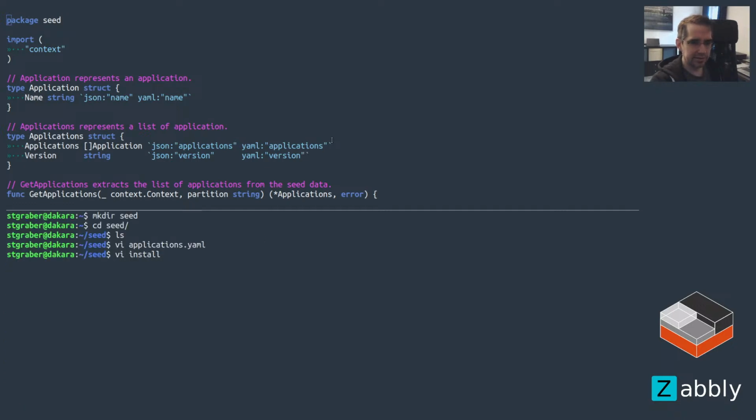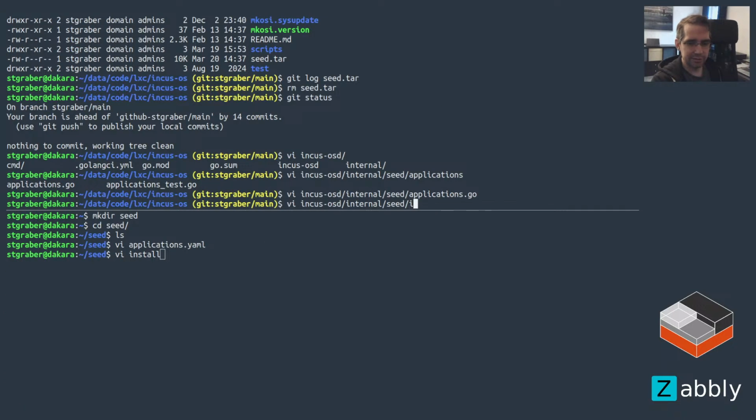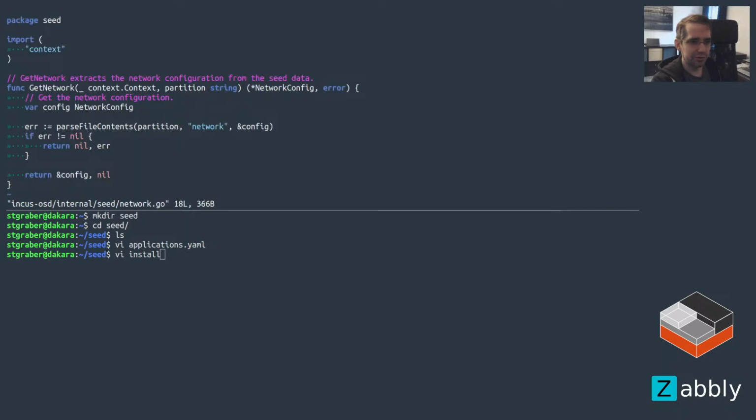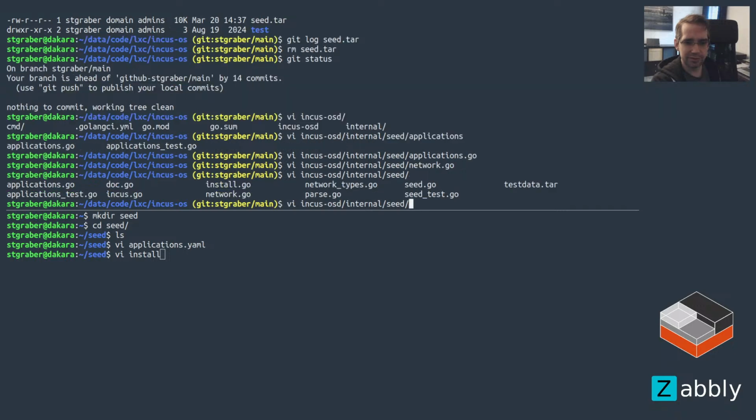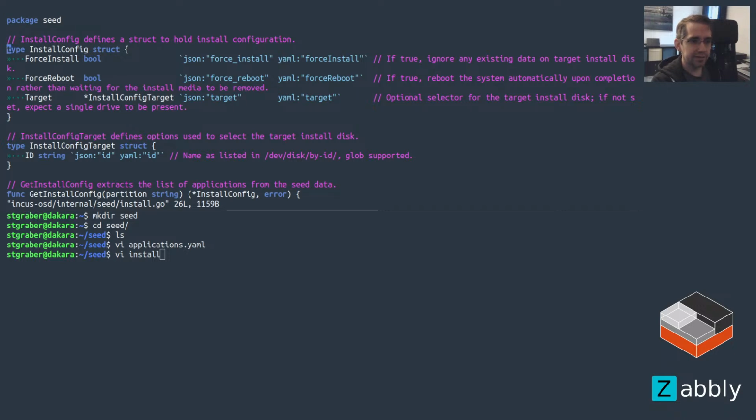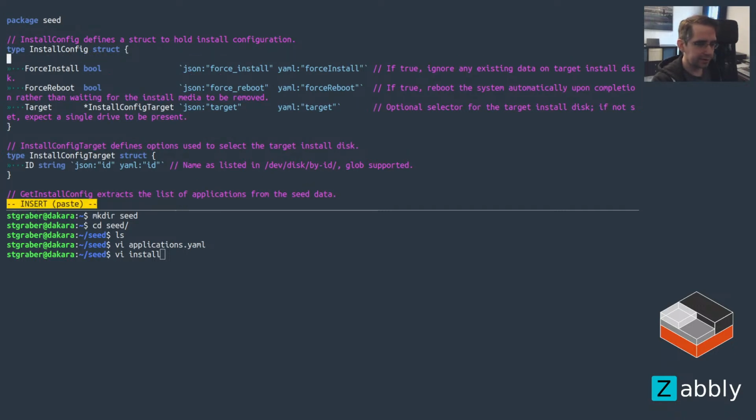And then on the install side, let's see what that looks like. Actually, I don't remember if we got version on the other ones. If we don't, we're gonna need to add that too, because that's gonna become important down the line, I think. So install. Yeah, this one also doesn't have versions. I want to add that version string, JSON version. Again, not used right now, might be used down the line if we need to change that stuff.